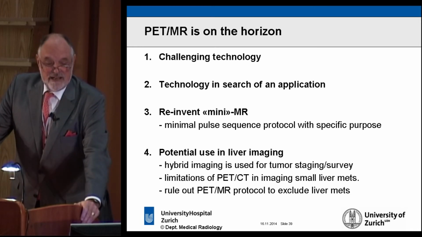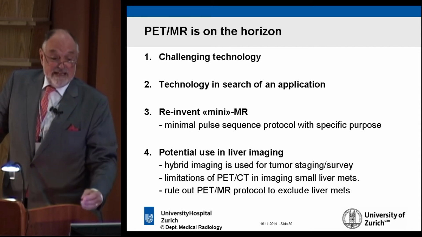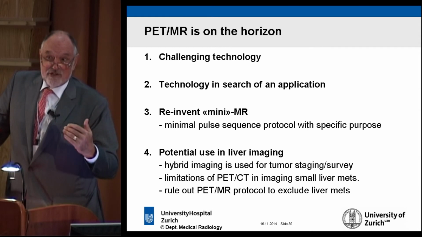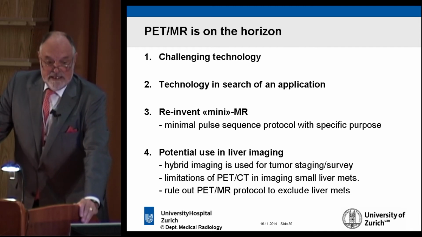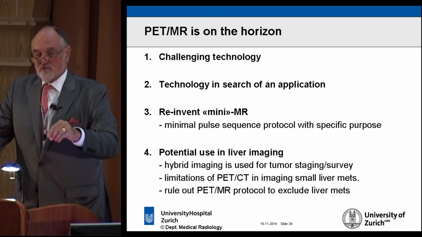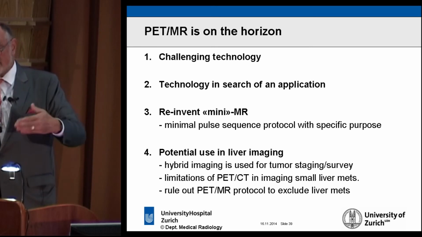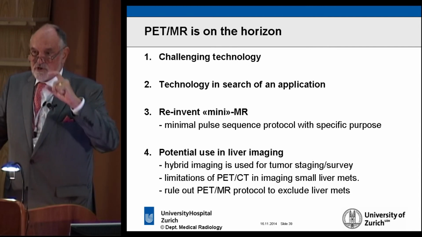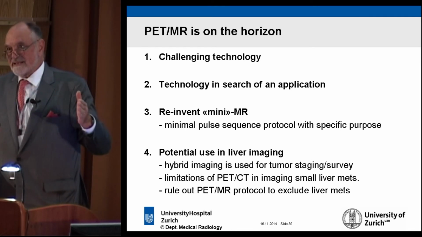Now, why is PET-MR potentially interesting in liver tumor assessment? It's obviously the case because MR is so good in liver tumor imaging. And I think what may happen is that, as I told you, for small lesions, PET may miss some metastases in the liver. So what we are thinking about is developing what I call rule-out metastases protocols, which do not require a lot of MR imaging time, but you can do a whole body survey, tumor staging with PET-MR, and then at the end you go back and do a very short, maybe 10-minute run just over the liver with contrast media. And at the end you can say, this patient certainly has no liver metastasis, period.